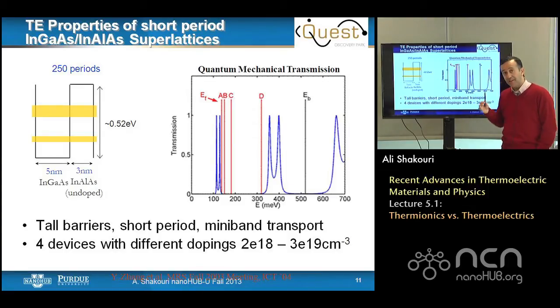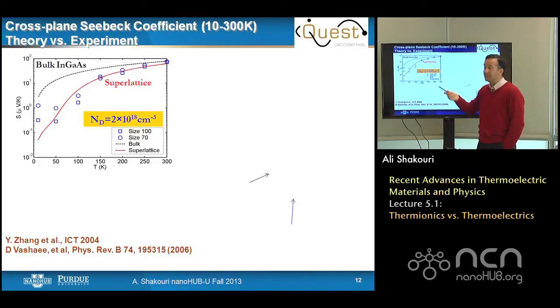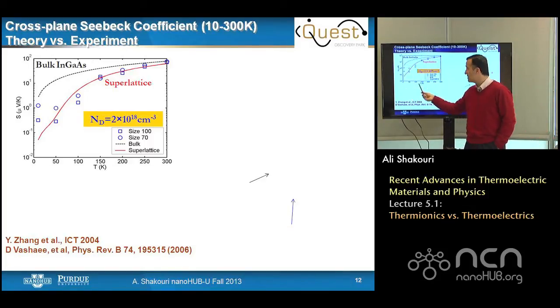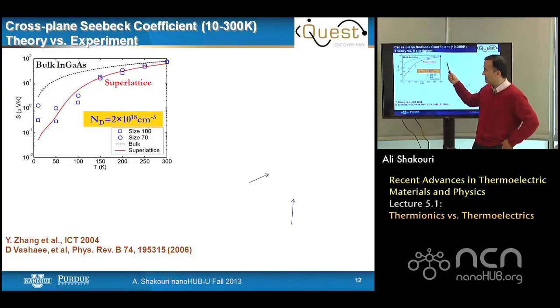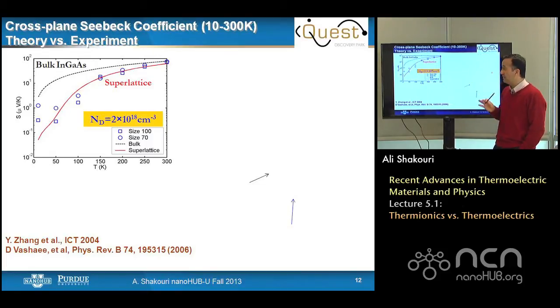The question is, can our theory explain the measured transport properties? One of the first results here was actually to measure cross-plane Seebeck coefficient. You learn in week 3 how such measurements are done. I will show it to you a little bit. Here are Seebeck measured versus temperature for two different device sizes. Of course, it should be independent, but that's a verification. The dashed line is what the theory tells you for this doping, what the Seebeck versus temperature should be. The red line is the theory, what it tells you the superlattice should be. A very good match between theory and experiment.